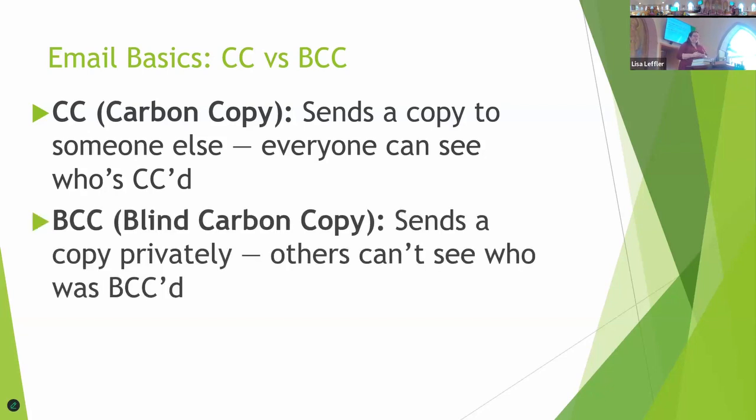And then blind carbon copy is so that you don't see all of the emails. So we blind carbon copy our announcements every week, so that if there's anyone on our list who doesn't want the whole world who gets our announcements to see their email address, it's private. You only see that it's gone to you. And when you reply to a blind carbon copy email, it will only go to the one person. Are there any questions about that?